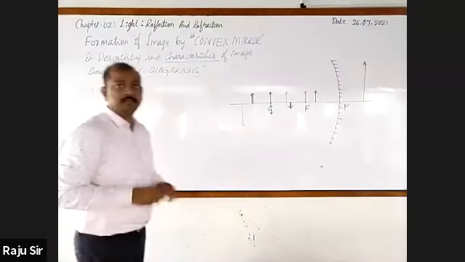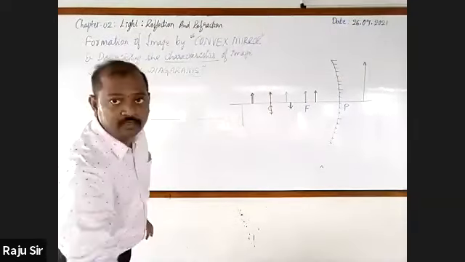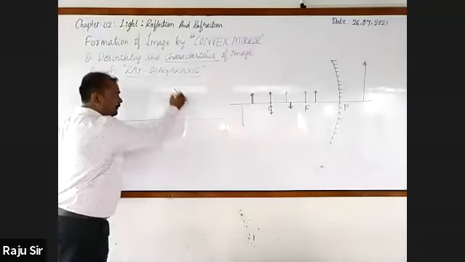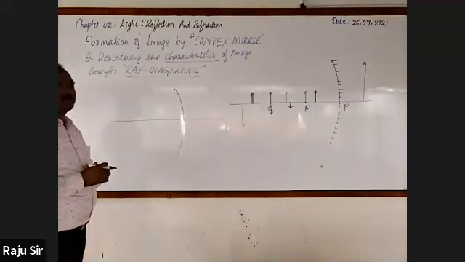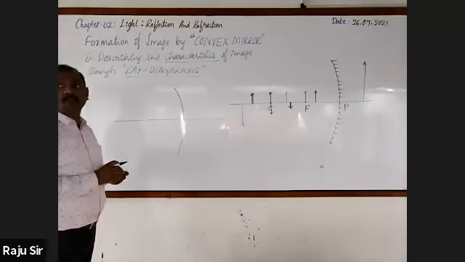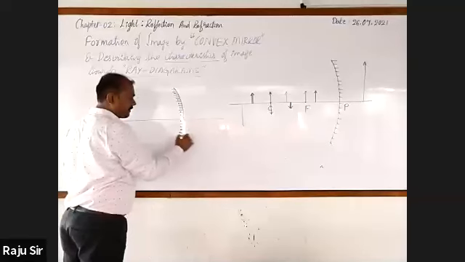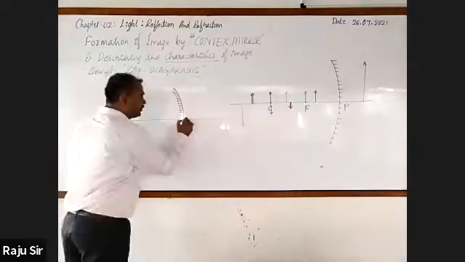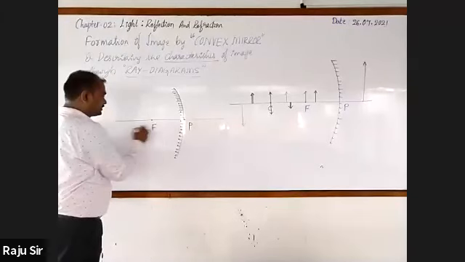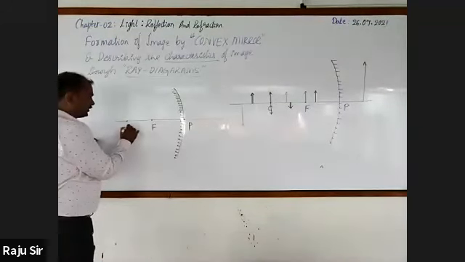Okay. Now just observe here. This is a straight line. What does it represent with respect to the mirror? It is the principal axis. This is the aperture. Now, if the reflecting surface is bulged outward, what is it called? Convex. Here I am showing the non-reflecting surface. Then this is the focus, the focus of the convex mirror, and the center of curvature.